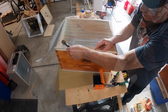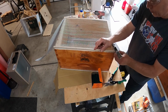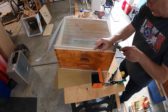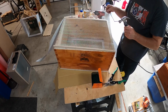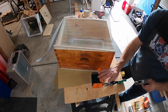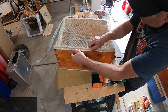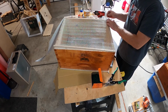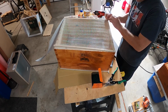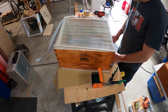Alright, let's try this with these. That's better. So we'll get this first edge down. And I'm just going to put a little placeholder here to hold this screen so it doesn't decide to move on me.